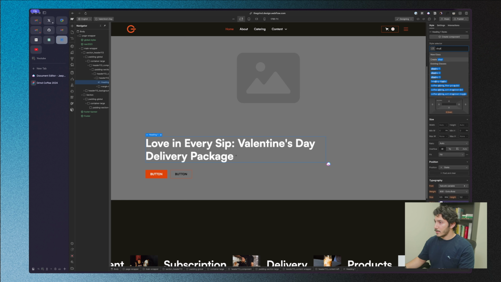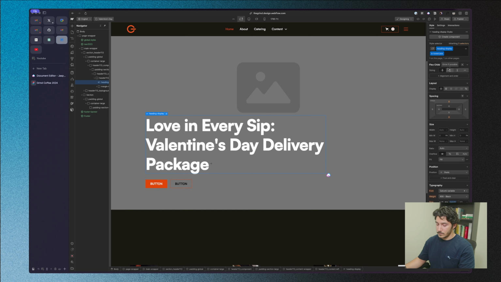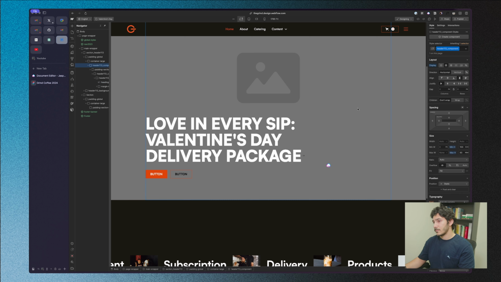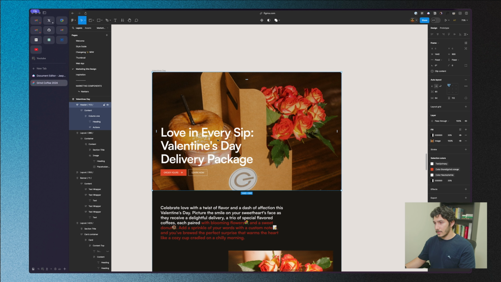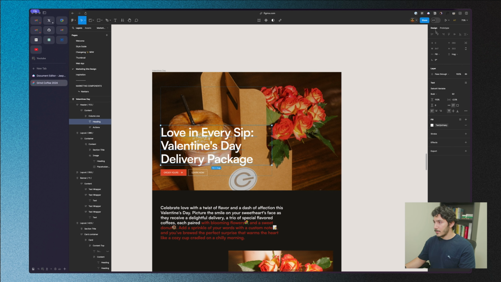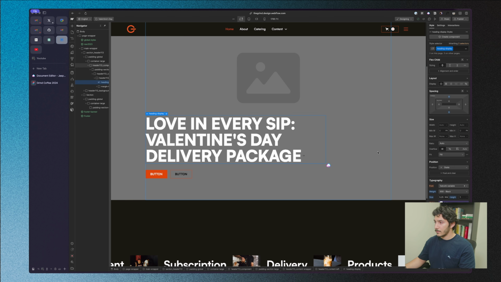So essentially what I want to do is, I believe I might have one already. Let's see, display, heading display. Okay, so this is all caps. I do like the all caps, but I know I designed it this way, so I'm going to go ahead and continue this way. So my type here, I can put this in dev mode actually, is going to be 700 font weight, 5.75 rem for the font size.